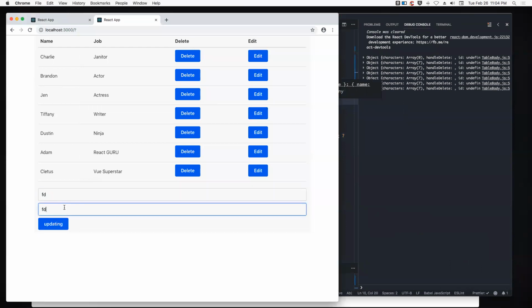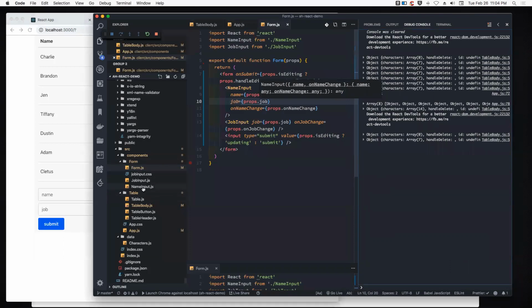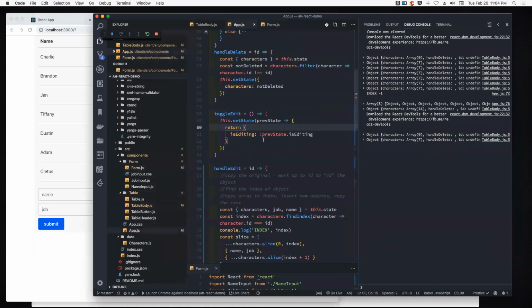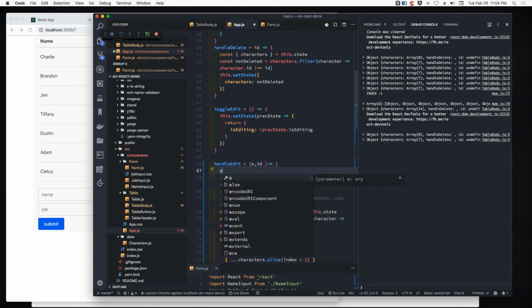Grade check. So still the same issue, so let's go back up on the app. And toggle.edit is fine. When we hit edit, that's fine. Let's prevent the default again. And check it one more time.